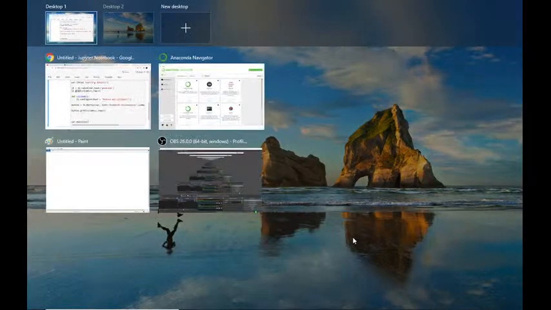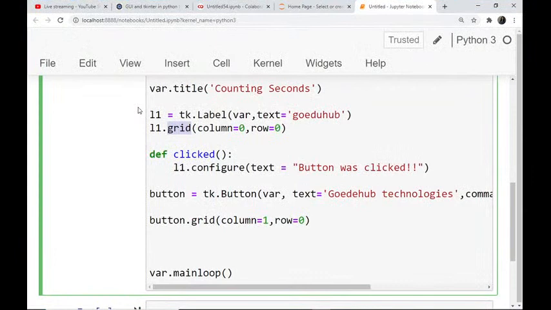Are you getting everything till now? We have created two simple widgets. One is the label, one is the button, and we have created an action over the button, like how you can create certain actions over the button. So what do we call this?